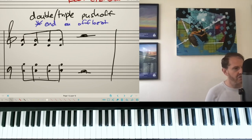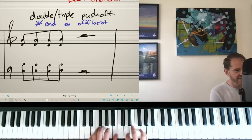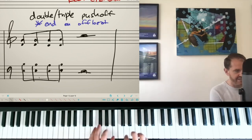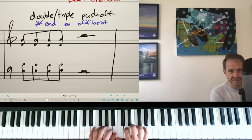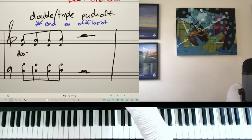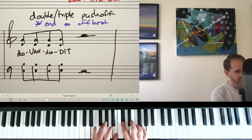All right, here's a triple push-off. Again, the key, you've got to stay in the key for all these. You don't want, that sounds like garbage. Don't do it, don't be that guy or gal. So you hear that there's this articulation here. You've got to really work. It's like do va do dit on this triple push-off.